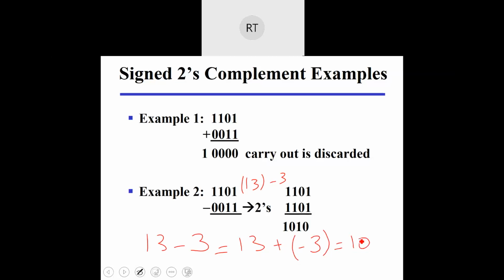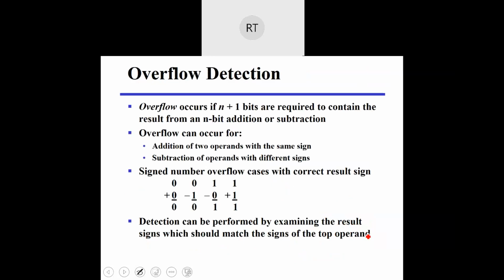Okay? So what is it now? This is number 13, I did not change it. But this, I wrote the 2's complement of it. So the 2's complement of 3 is minus 3. And the answer to me is number 10, of course, plus 10. How come plus 10? Because 13 is greater than 3. If you have other cases where you are subtracting A minus B and B is bigger, you will get a negative answer. Okay? Now, how do you detect overflows?